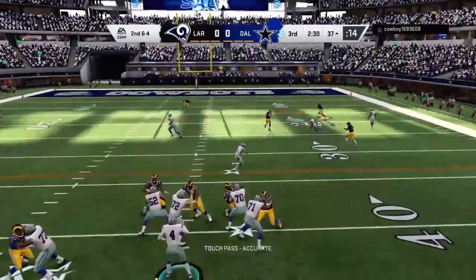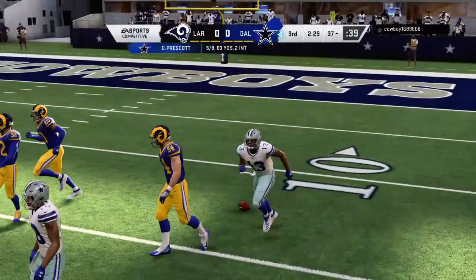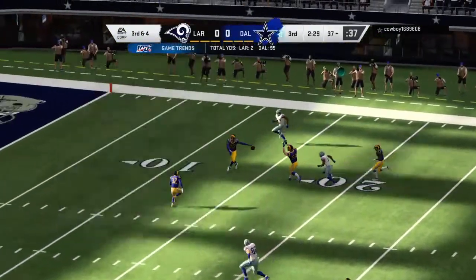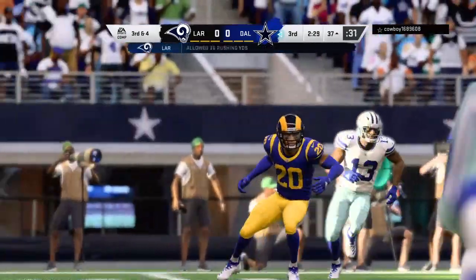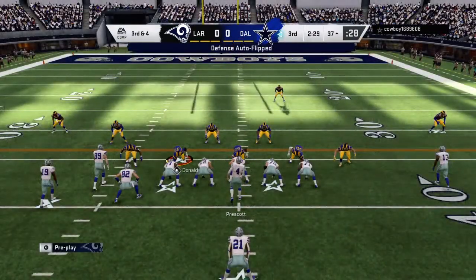On 2nd down and 4. Prescott, his throw incomplete. Jalen Ramsey right there in coverage to knock it away. Defensively, Charles, they continue to really limit this offense as far as yardage goes. Yeah, you're exactly right. They've been assignment sound, staying in their lanes, keeping proper leverage, and communicating well, too.